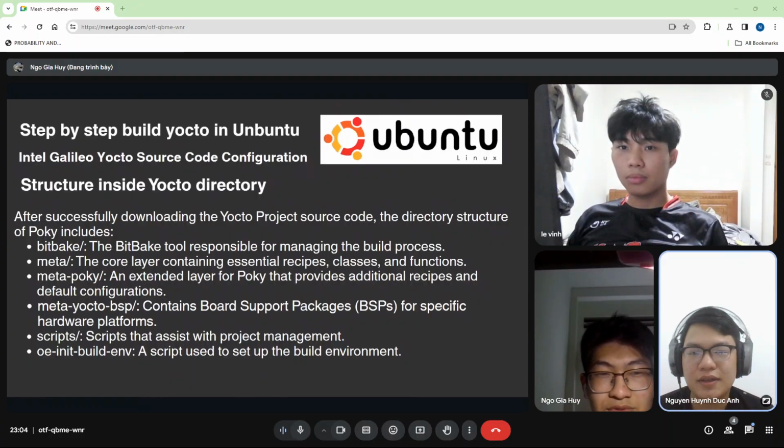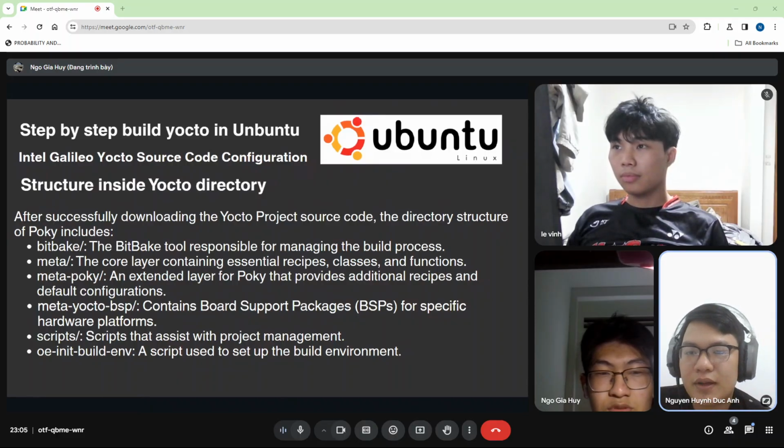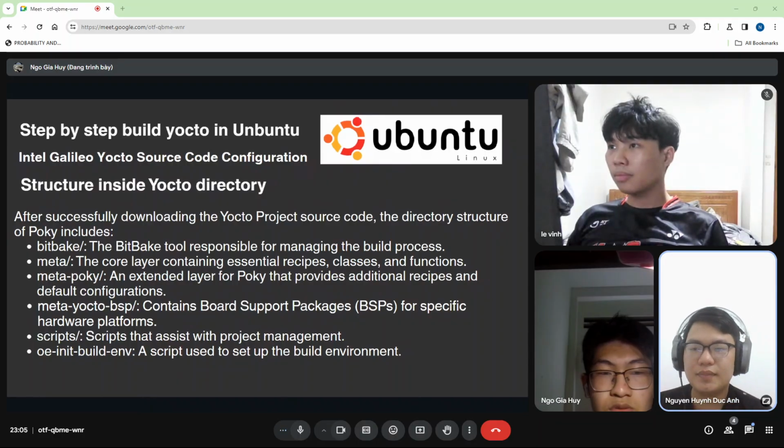Next I will show you how to build an Intel Galileo Yocto. First, we need to understand the structure inside the Yocto directory.